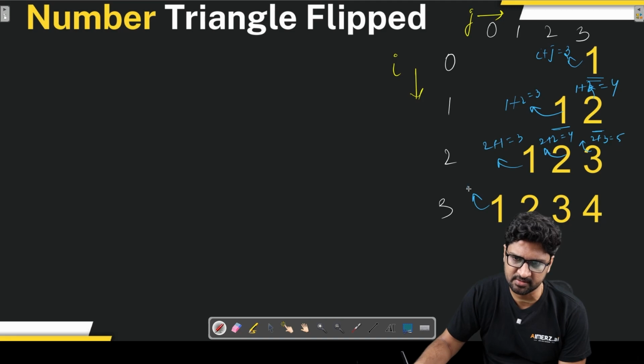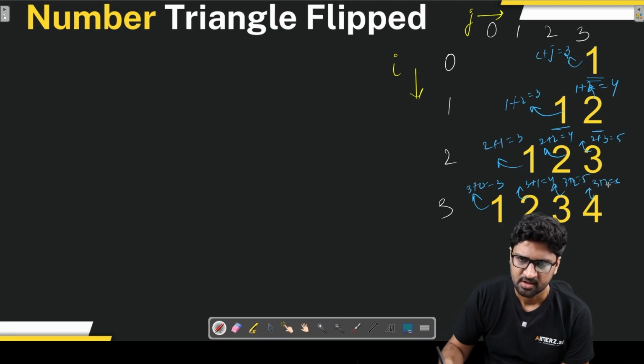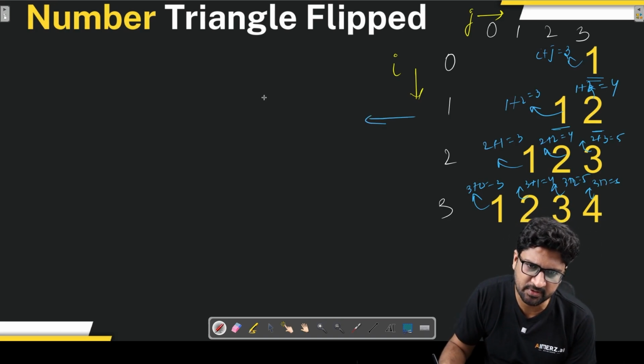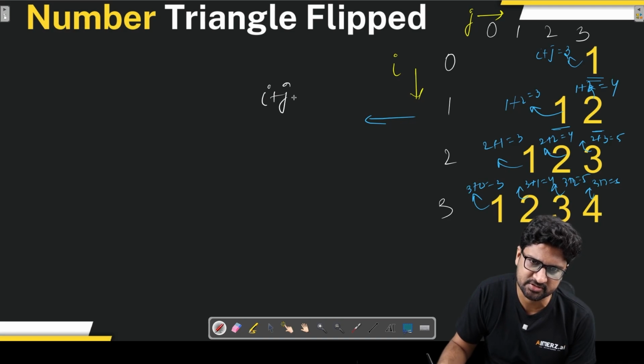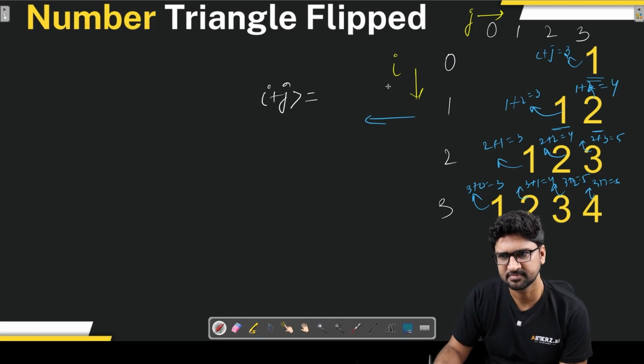And here 3 plus 0 equals 3, 3 plus 1 equals 4, 3 plus 2 equals 5, and 3 plus 3 equals 6. So at all the places where I'm printing, one pattern that I can see from here is that all the places where the value of i plus j is greater than or equal to whatever is the size, right?